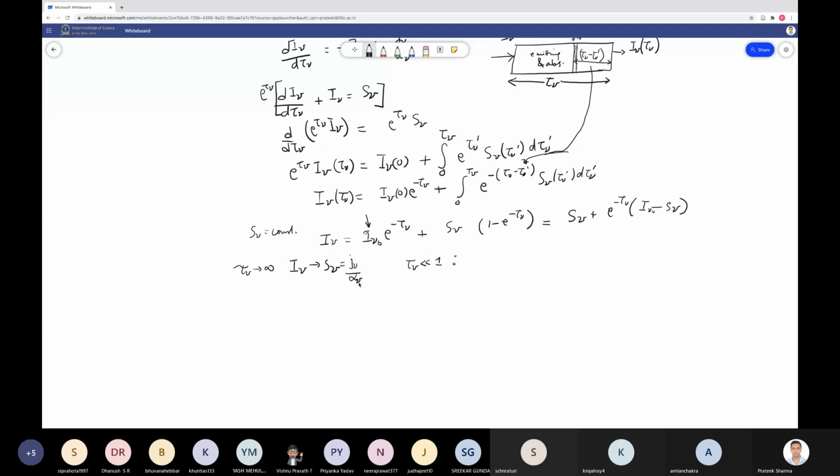In fact, J nu and alpha nu you have to determine from microscopic theory. But if I give you just a medium and tell you to find its S nu, you will make an optically thick portion of that medium and then see what specific intensity comes out. So it's very easy to measure S nu, unlike J nu and alpha nu. All you have to do is make it optically thick and measure how much intensity comes out.